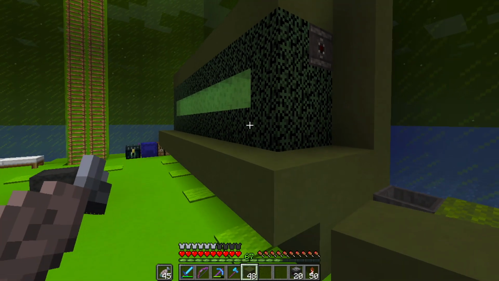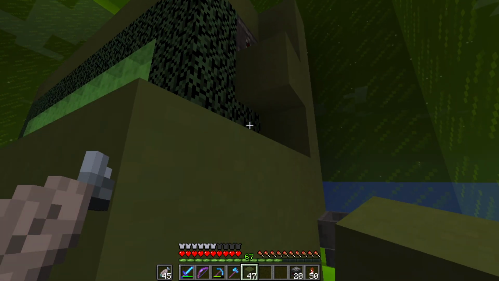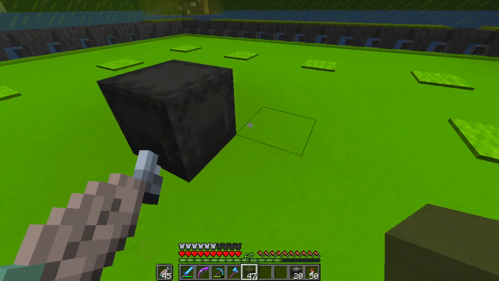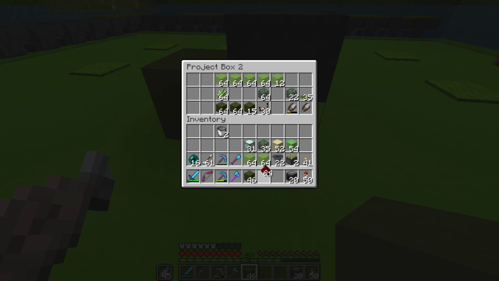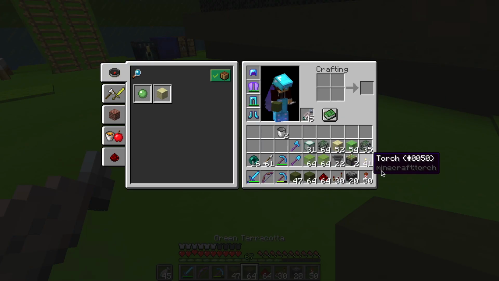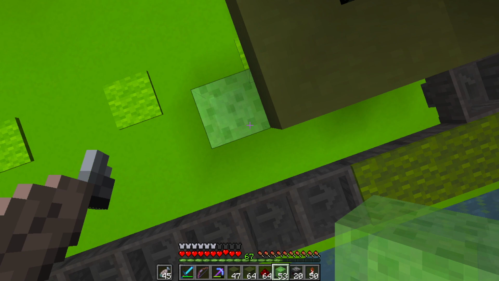Now we need to run the lines down from these observers. So we're going to put some lines in like this. We need to get our repeaters and everything first from the box. So we get our redstone, our repeaters, grab some more of those, and we need some more blocks as well, just to make sure we have enough of those. And then we can, in fact, slime blocks probably the best to pile up on, aren't they? There we go, like so.